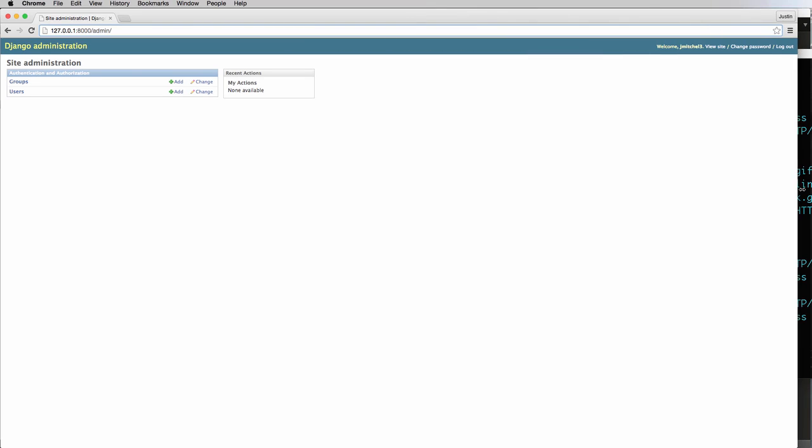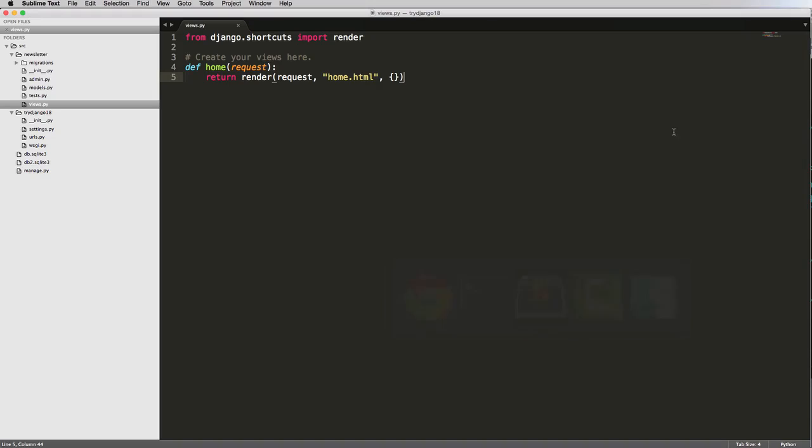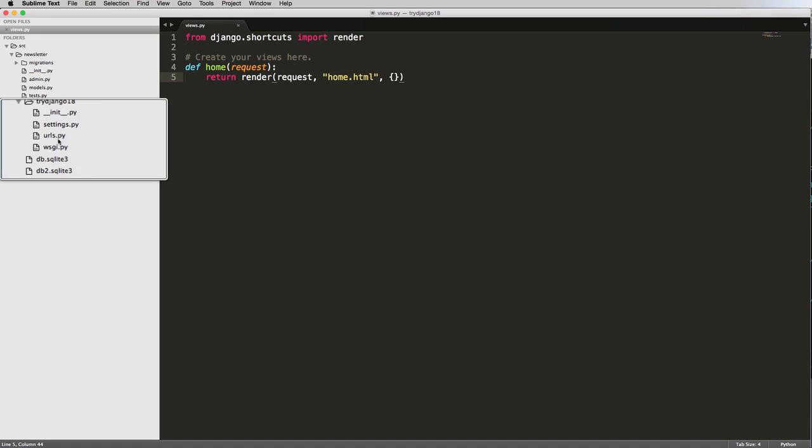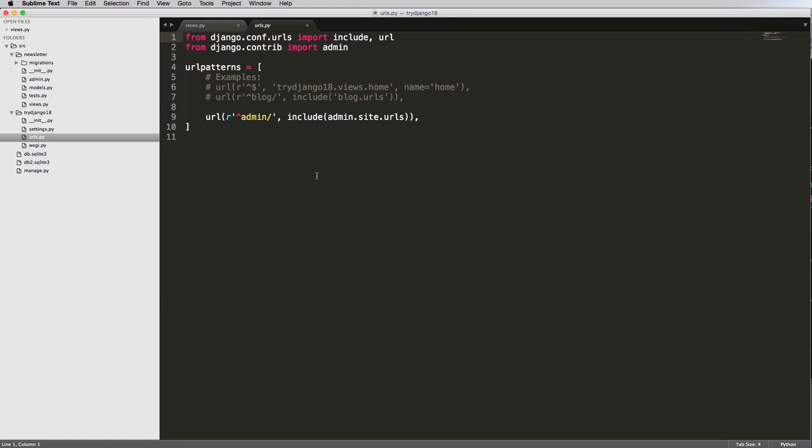Hopefully by now you're asking, how is it controlling it? If we go back into our project and take a look, we see this file called urls.py. We already took a look at this, but this is where it's controlling it. This file shows us how all this stuff is working. The reason admin works is because we have it set up to go to the admin project. You don't have to worry about what's going on exactly here, but we do have our URL right here set up, ready to roll. We see a few examples up here as well. Let's try out these examples. The first one, I'm just going to uncomment and hit save.